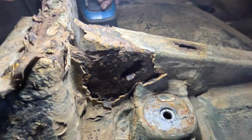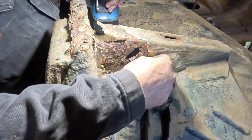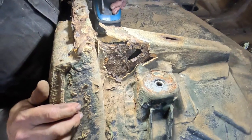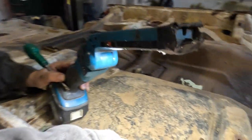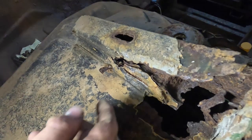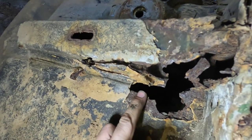Now, it would be fantastic to say, and I'm a great advocate of not putting this sort of undersealing on a vehicle and just using a straightforward paint or even a thin coat of plastic. The rot has also now gone upwards, because this is obviously upside down, and it's gone into the footwell. So now the footwell has got a hole in it as well.